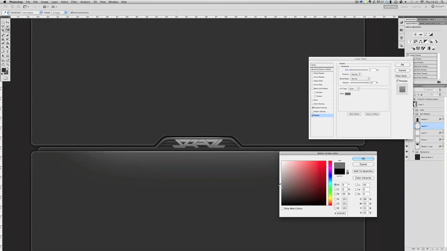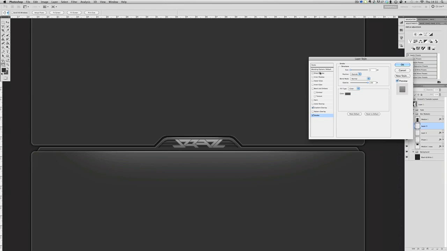Make this a darker grey, add a little drop shadow, and add some bevel. That'll do.